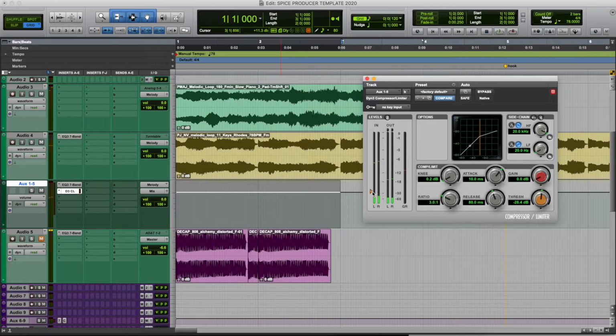So let's say you want to just slam that threshold, so you'll notice this line here is your gain reduction. And this is preference. If you want your gain reduction to hit close to minus 12, then go ahead. When I do mine, I usually keep it between 3 and 6, and it depends on the sound, but 3 and 6 is usually the sweet spot for me. But if there's an effect or some sort of texture or feel that you're trying to create with your beats, do whatever you want.